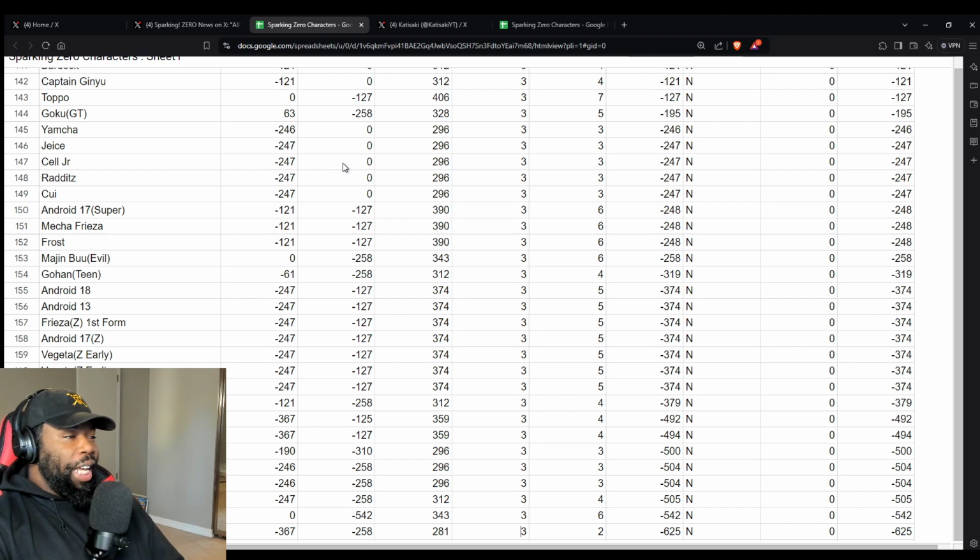You know what's awesome about Yamcha, though? Recently, I did a video where he just soloed all of the main villains, the big bads of Dragon Ball Z, and you definitely need to see it because it's amazing, and it's right there on the screen right now for you.